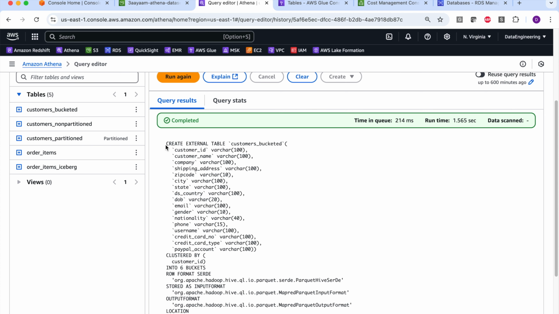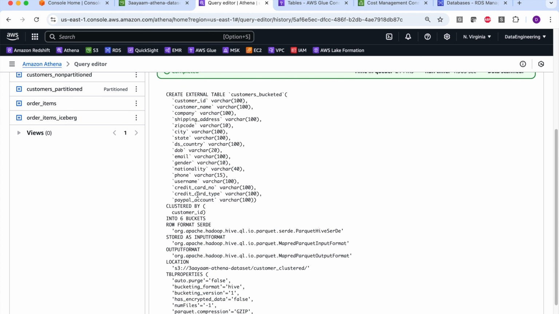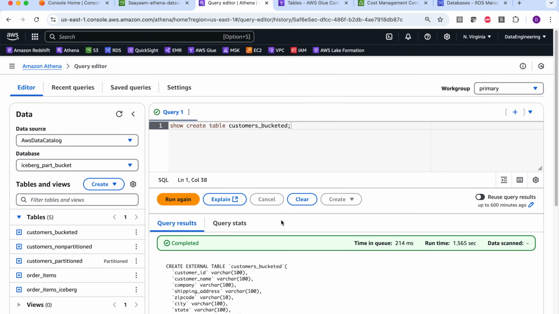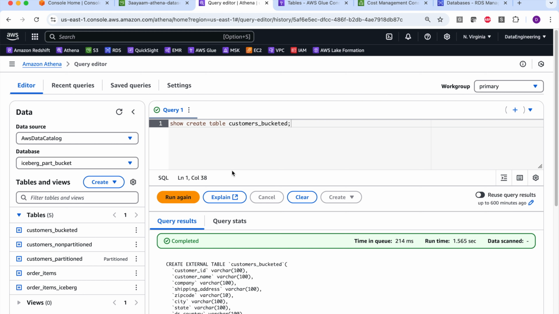If you see, it shows create external table followed by the cluster ID into 6 buckets, row format SerDe, input format, and output format coming from the row format SerDe Parquet, and these are the table properties. These of course are the default properties and the location. So this is show create table.